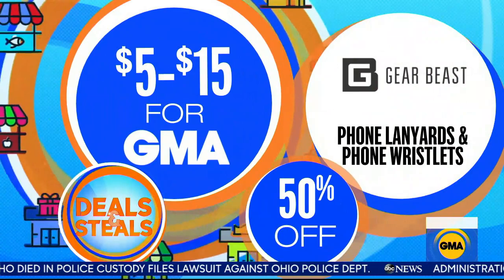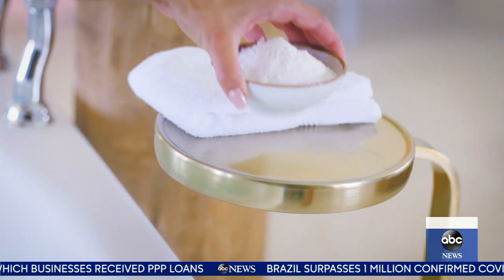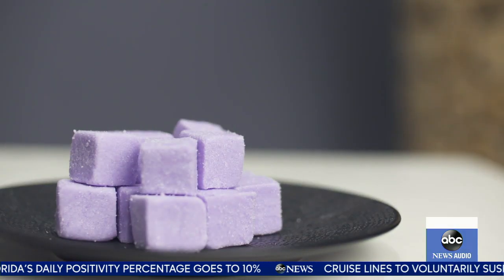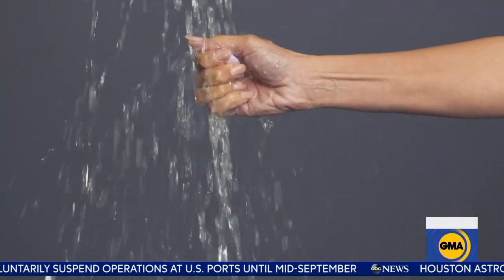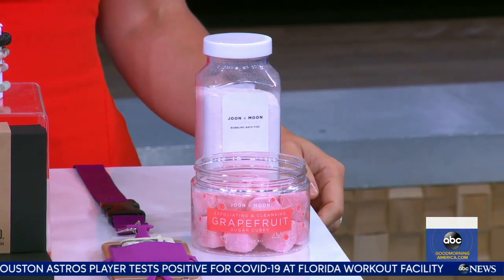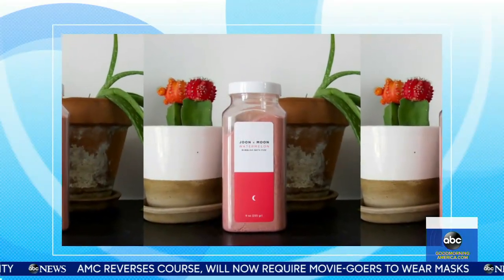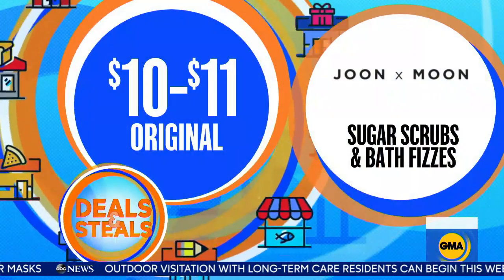And then finally, a really fun company called June and Moon. They make two different products: sugar scrubs, and then also bath fizzes. Eva, I cannot decide between clementine and grapefruit. They both smell so good, these sugar cubes. It's all about adding a little whimsy to your bath. I have a little science experiment here. I didn't try this, so I'm hoping it's gonna work. But in your bath water, you can also add their fizzes. This is a watermelon fragrance, and when you add the fizzes, it just creates fizz and fun in your bath. Perfect. We're running out of time because I'm gonna run out of space here. They do smell really good.